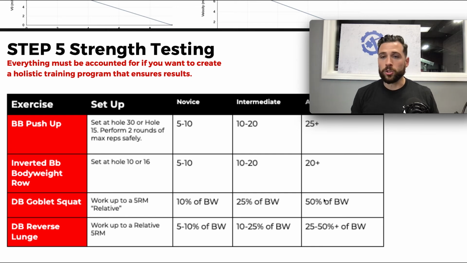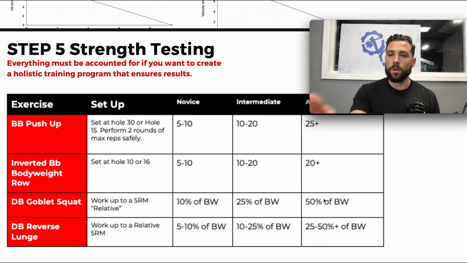If they weigh 200 pounds and they have 25 pounds in each hand, that's 50 pounds, right? That's about 25% of their body weight. If they could do 50 pounds in each hand, that's about 50% of their body weight. If they weigh 200 pounds, that's 100 pounds of total load. You're an advanced athlete. Can you get better? Of course. But you're pretty capable of doing 100 pounds of unilateral work each side.